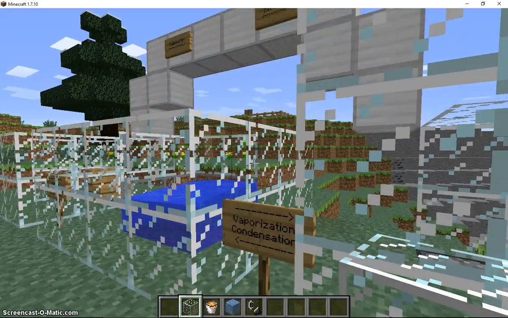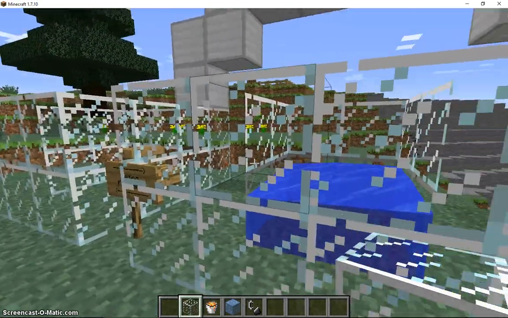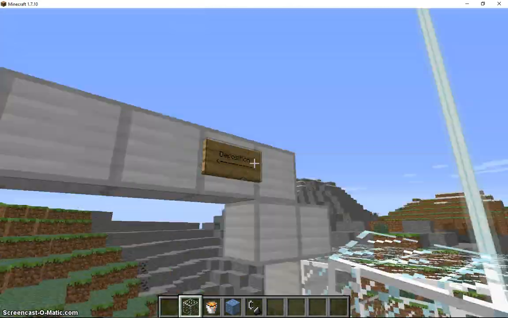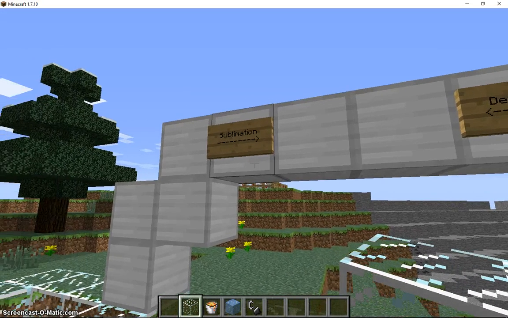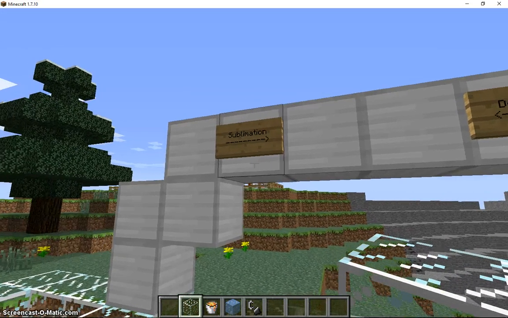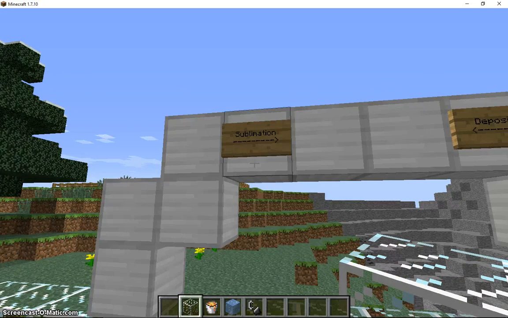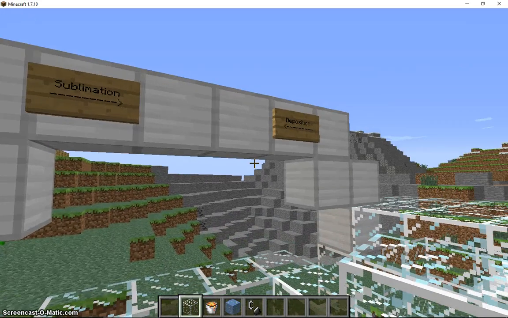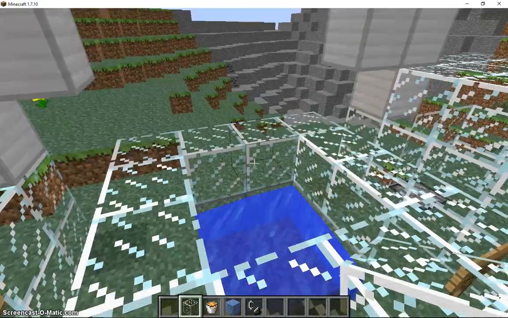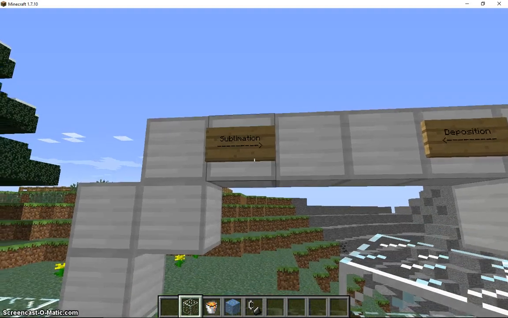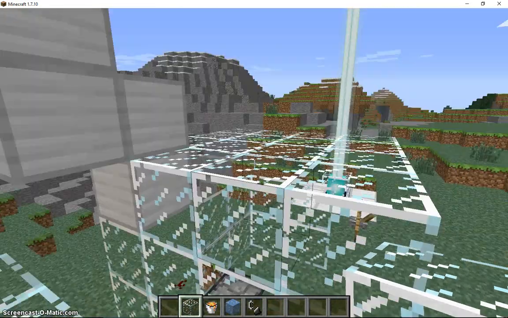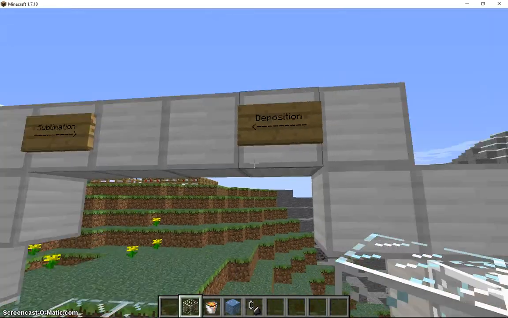Now you can go straight from a solid into a gas and vice versa, and going from the solid to the gas is called sublimation. A good example of this is dry ice. Dry ice is named that way because it is frozen carbon dioxide that goes straight into a gas and is not wet. It does not leave any wet things behind like normal ice would if you would put it on the counter. Now going from the gas into the solid is called deposition.